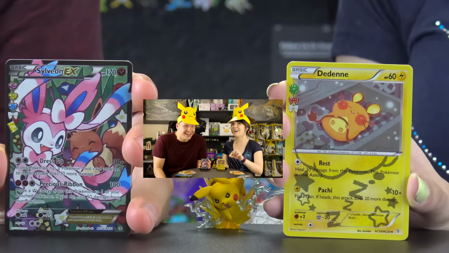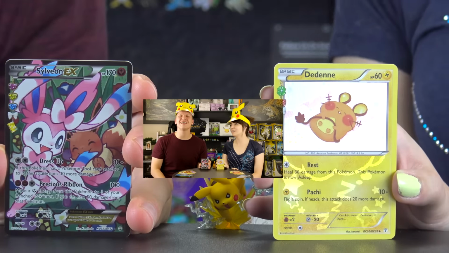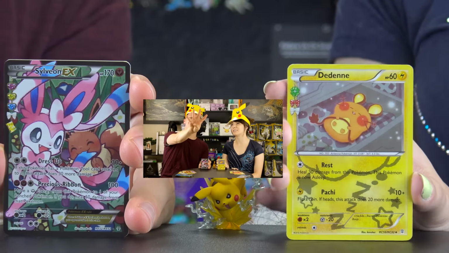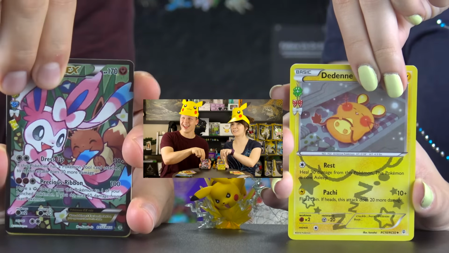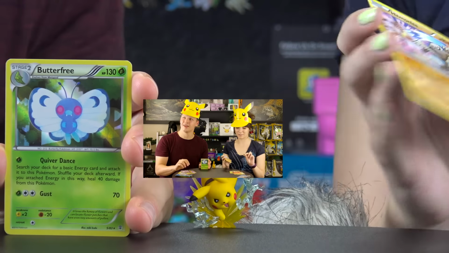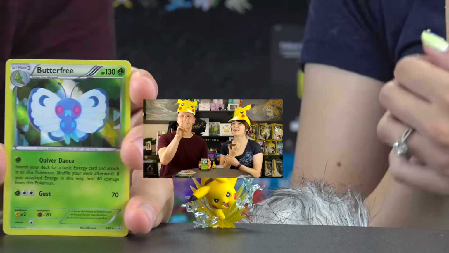Oh! I got Sylveon VX. Oh. Well, it's still early. Full art, baby. I got reverse holo Dedenne. Hey, count it out. Holo. 4 points. And Butterfree. Hitmonlee, not a holo. Oh my goodness. Yeah, I got a holo. Oh, we don't have that Butterfree. 2 points for holo rare.